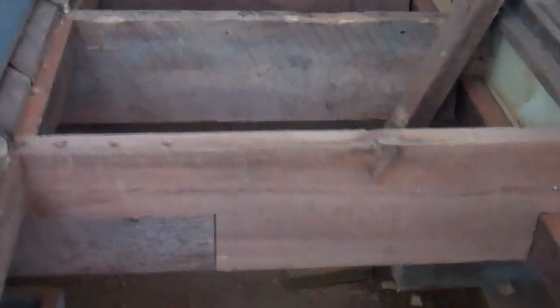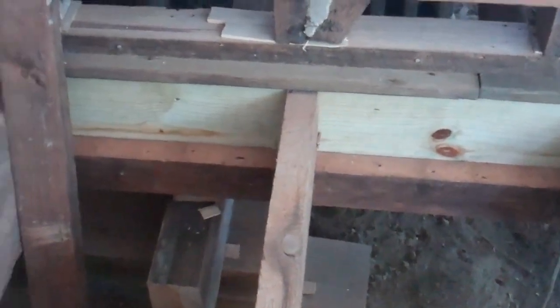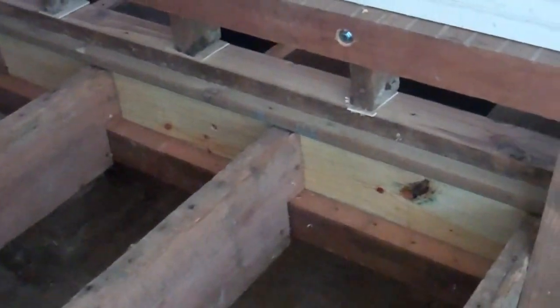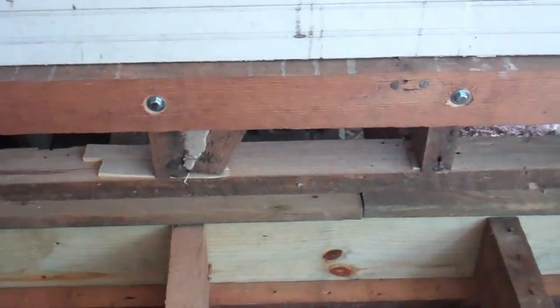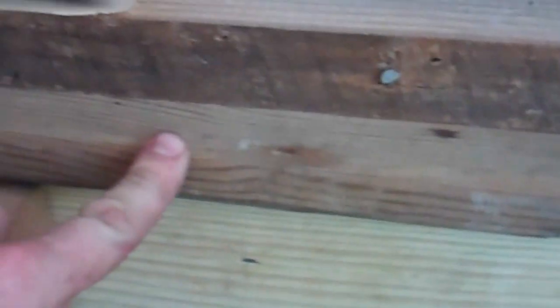And then I've leveled everything up, dropped everything back down. Put the 4x2 bearers back on for the floor joists. Got everything leveled up. Toenailed everything back onto the base plate, which is on top of the subfloor. So that's the substitution for the subfloor.